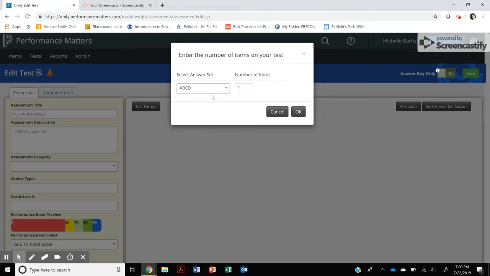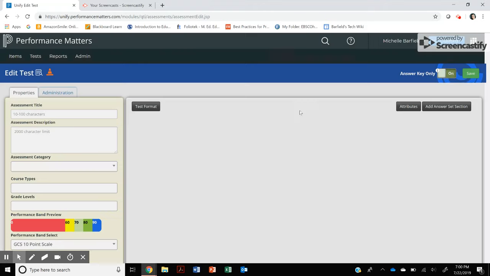And then you have a selection of answer choices. Because some of you may use A, B, C, D, and then some of you may use A, B, C, D, E. There's actually one, two, three, four if you scroll down. So there's lots of different opportunities, but we're going to go with the most basic one. All right. And for the tutorial, I'm going to use 4 questions because once I do one, every single one after it's going to be exactly the same. So I'm going to click OK.